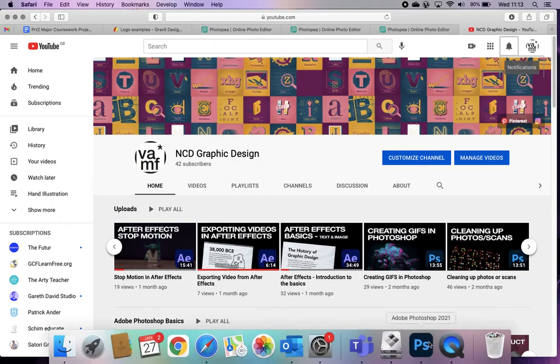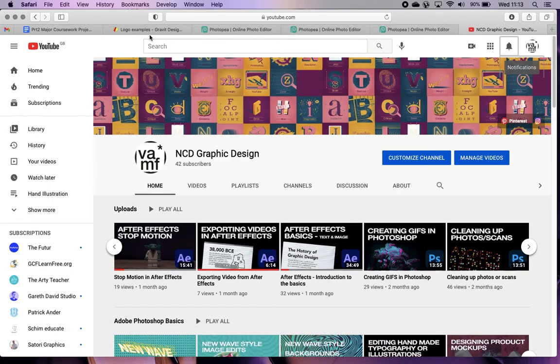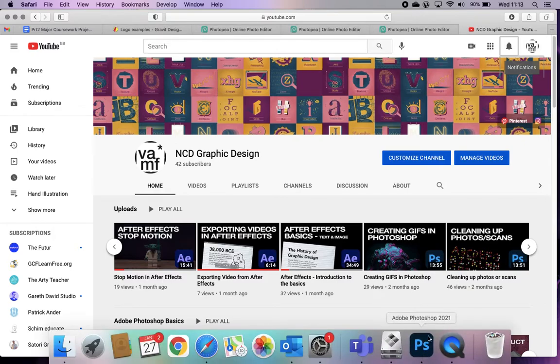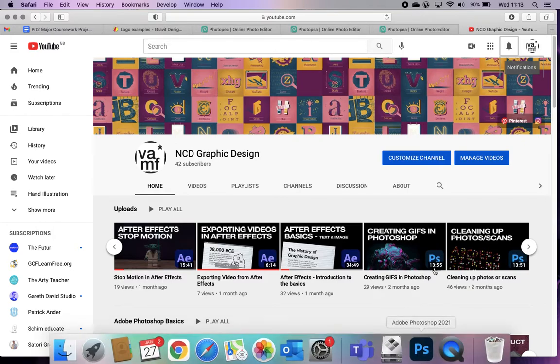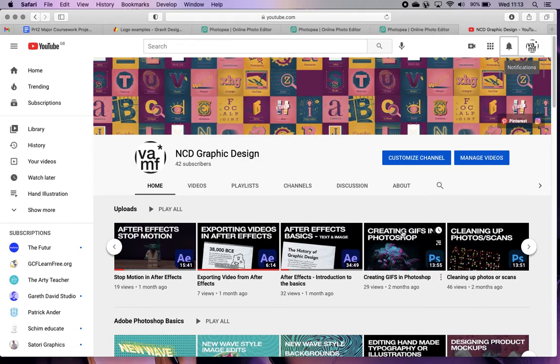Video is talking about how we do GIFs in Photopea. So if you've worked in Photoshop before, you'll have a vague idea maybe of how to do GIFs. I have got a video on the channel specifically about creating GIFs in Photoshop, and at the end of the day the technique is relatively similar. It's just that some of the buttons are in different places and there's a slightly different way of setting it up.